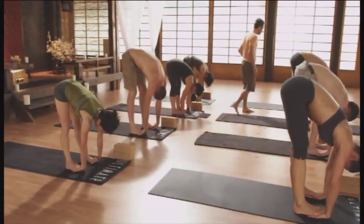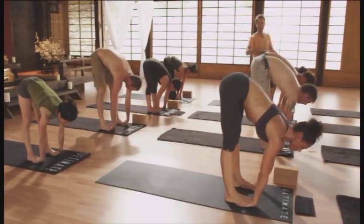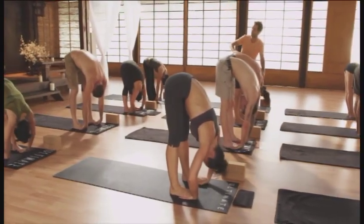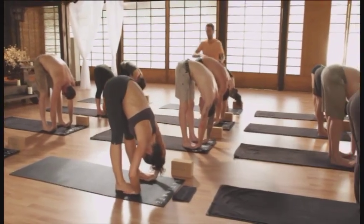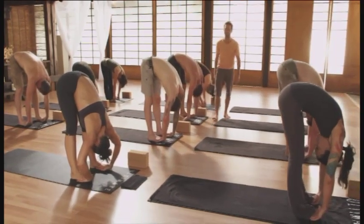Good, from there, big inhale, chest and heart pulls out. Exhale, forward fold, just draw in and breathe. Just a little reprieve from all that intensity.